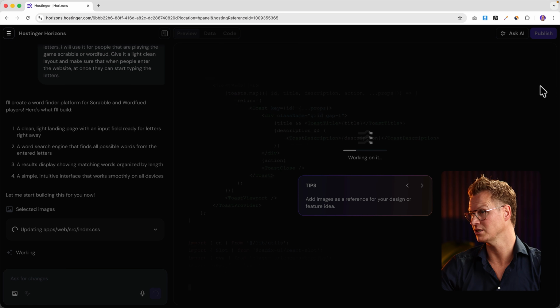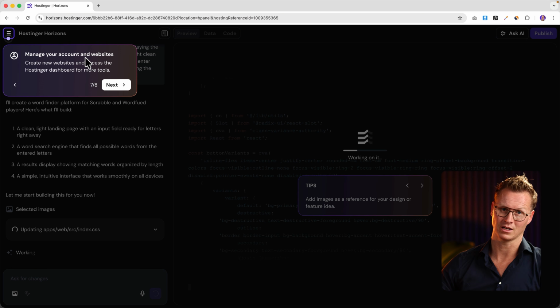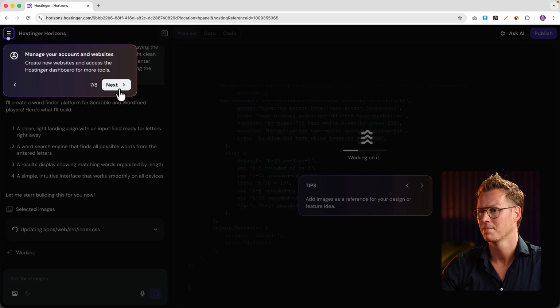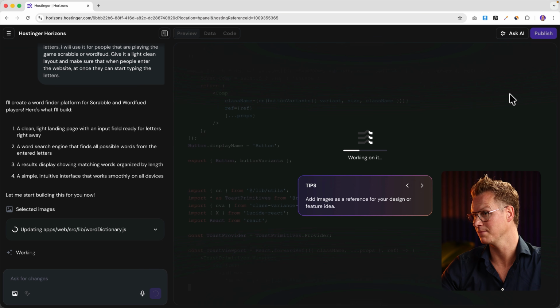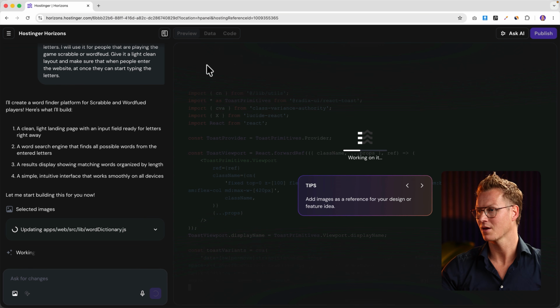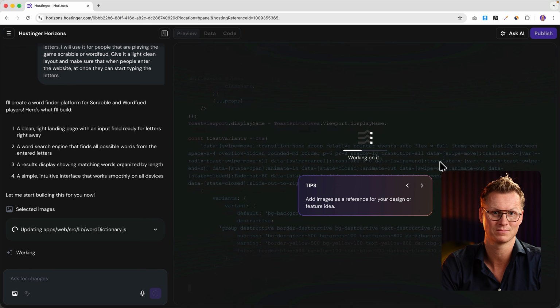We can publish our project, add a free domain. We can go to other projects in our account or take a look at a project we can use as a template. And we can get support from an AI assistant named Cody. So now I have to wait until the first version will appear over here. So I'll be back with you when that is the case. This can take a few minutes.